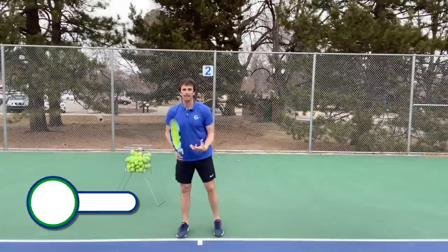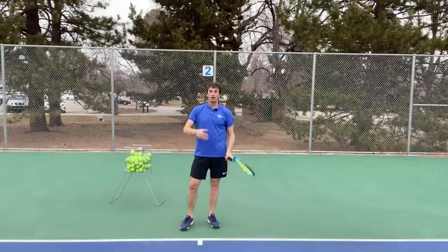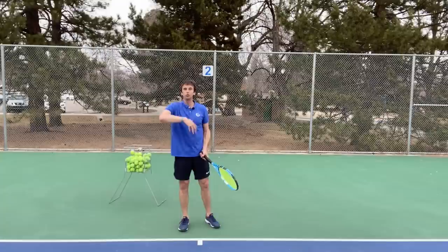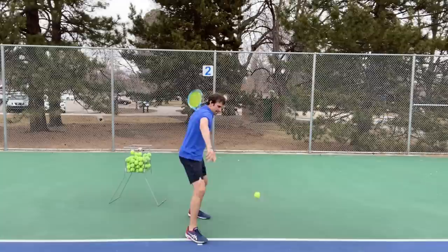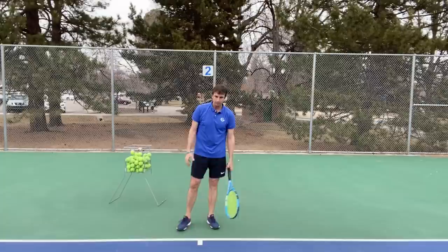One of the biggest mistakes I made as a player was gripping the racket too tight, thinking that's where power comes from. I'd watch Nadal and other pros on TV — you see them grimacing, muscles bulging in still shots — and think they're gripping so tight. But that's actually a misnomer. Players are being fooled. Their hand is really loose when they swing. The rest of their muscles might be firing at that split second, but the hand is loose. The looser you can be, the better. Think about golf — if you can be relaxed with your hands, you can drive the ball super far without a lot of effort.